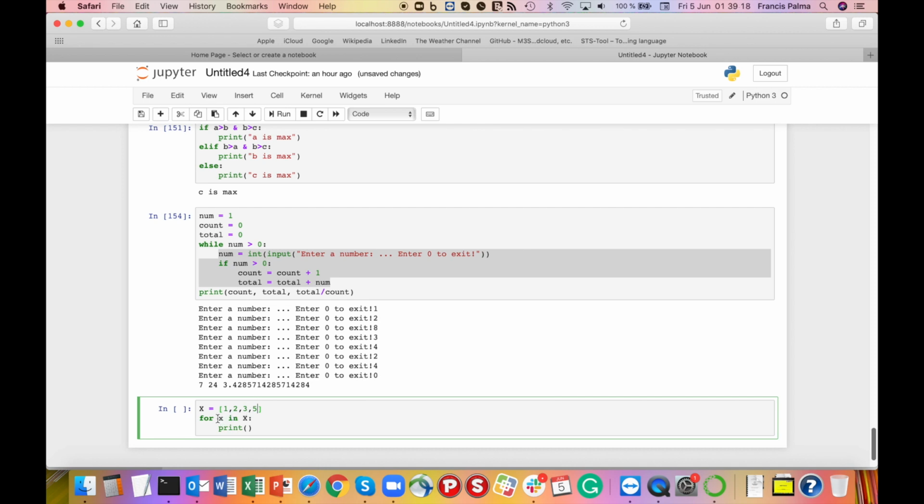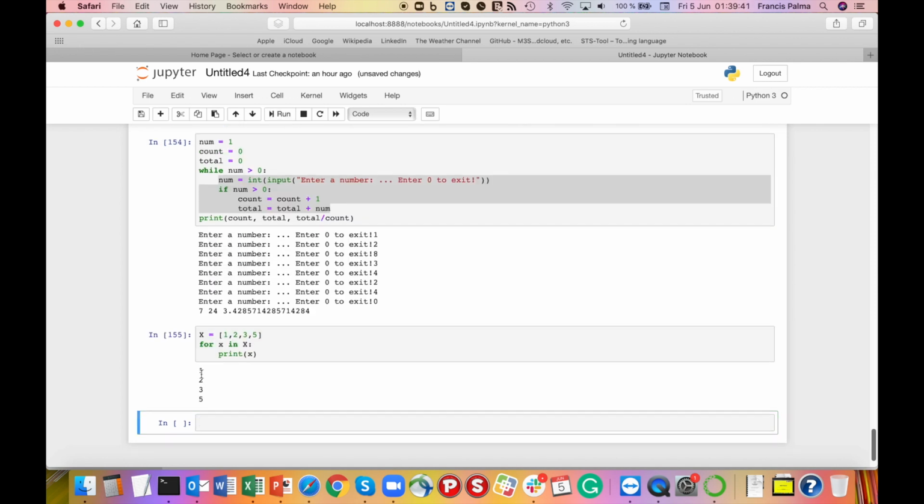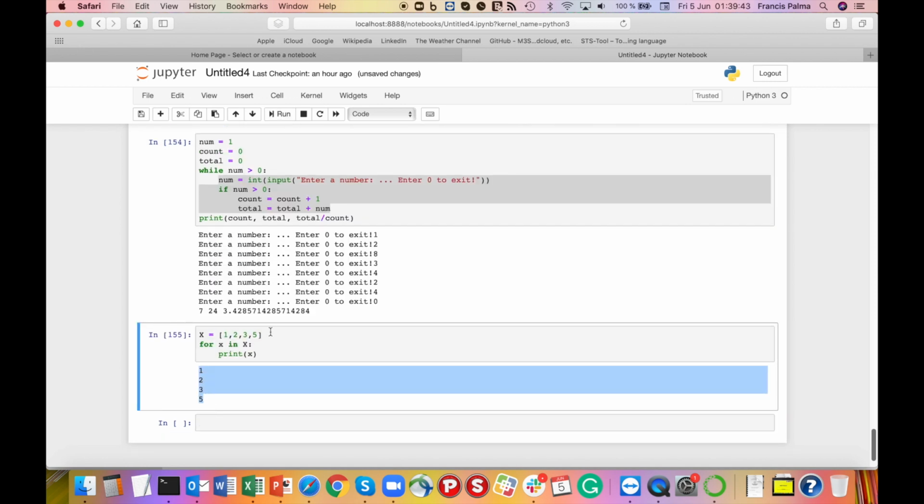And when you are iterating over this list, this small x represents each of the items in the larger x. So if you simply print x, it will print all these numbers. If I execute this, as you can see, 1 2 3 and 5.